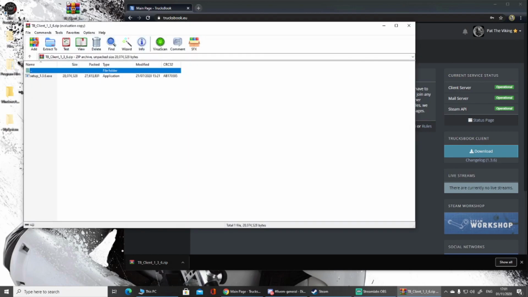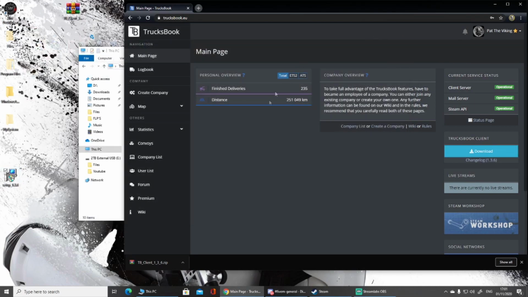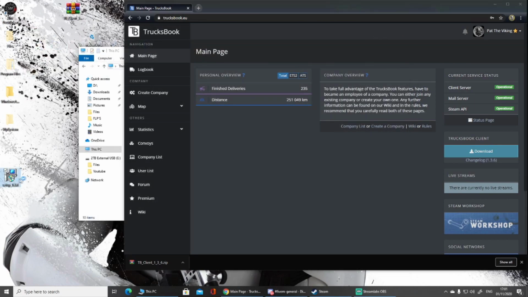You also need WinRAR, obviously, to open it. You can use 7-zip as well. I think that's what I used originally, but I went and got WinRAR. So what I usually do is drag it to my desktop. You can pretty much drag it wherever you want. It doesn't really matter. You're probably going to end up deleting the setup tool anyway. So just double click on the setup tool again.